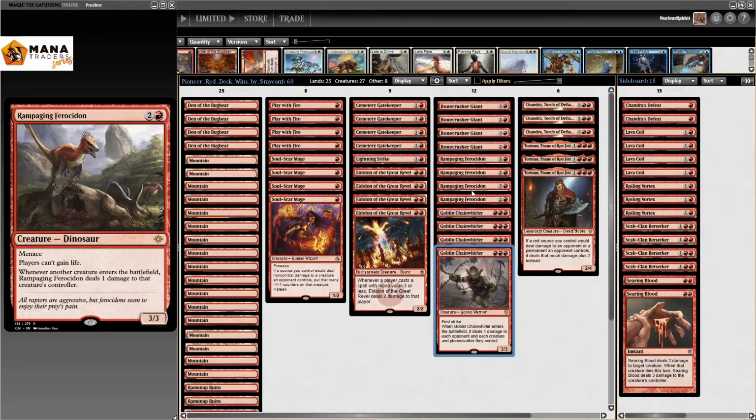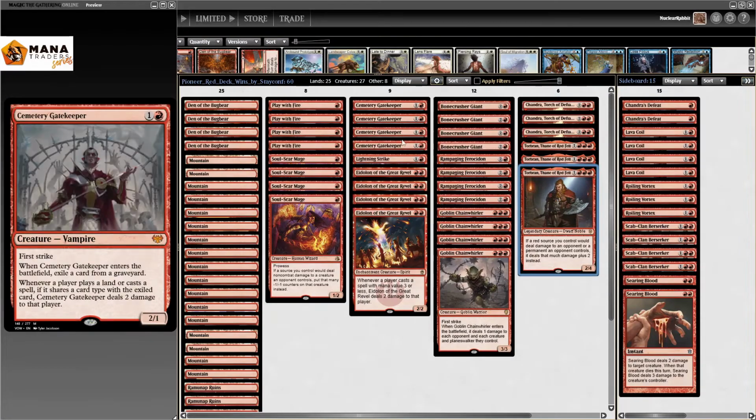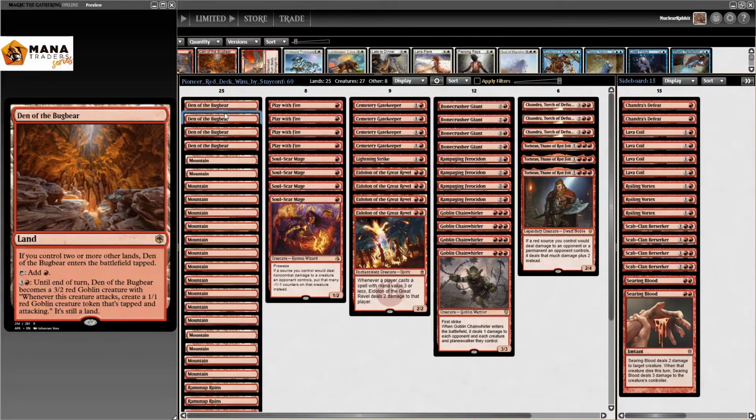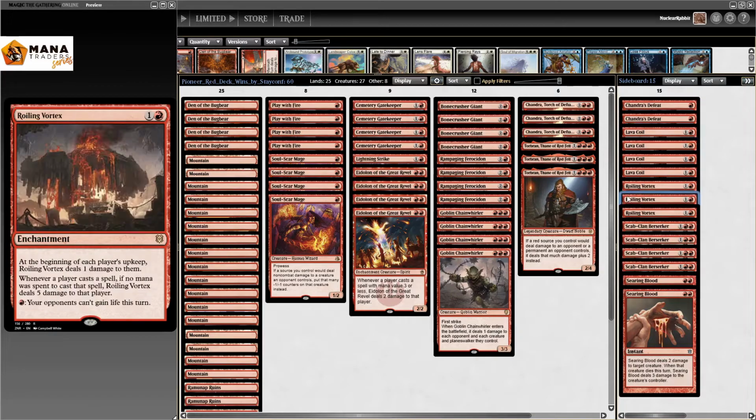We have Goblin Chainwheeler. Ferocidon in the main is a cool choice. I hope it's good. Chandra, Torbran, just a very powerful set of cards here. We have some Den of the Bugbears as well. We have the Cyborg, Chandra's Defeat, 4 Lava Core, Roiling Vortex. This is all pretty standard as far as I know.